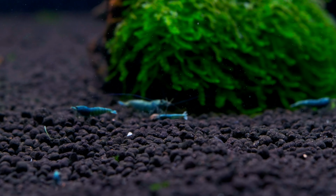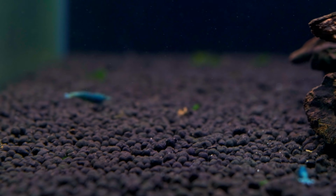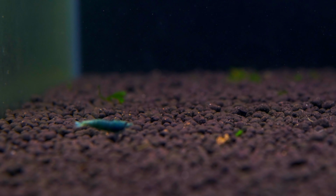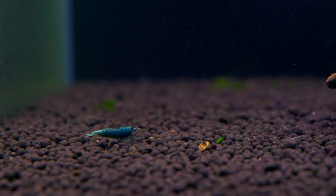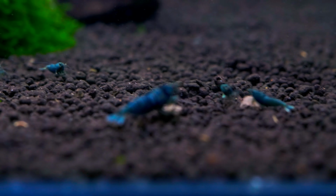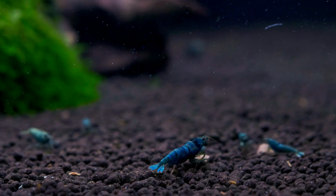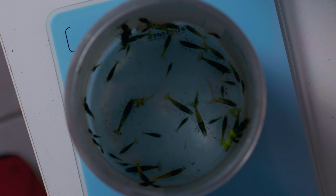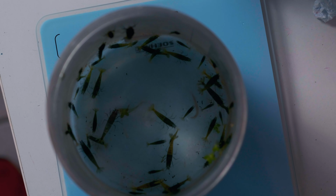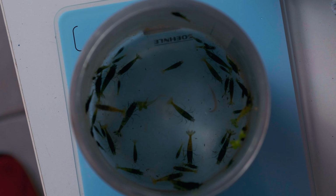I know we got a lot lower amount of shrimps, but on the other hand, those shrimps are beautiful, and we need to work hard to achieve more and more of those beautiful shrimps and try to be strict to get the best results. And here you can see all of the shrimps that went out to another tank. I will observe them and I will see how they will develop in the future and if they keep the pattern.